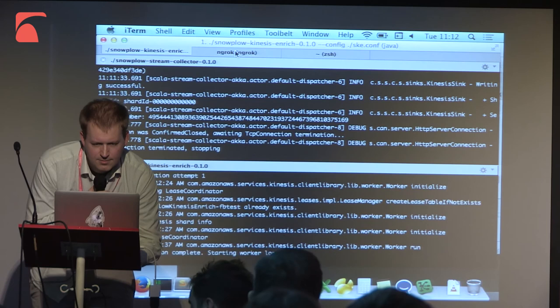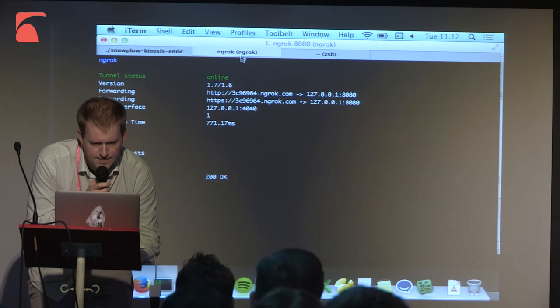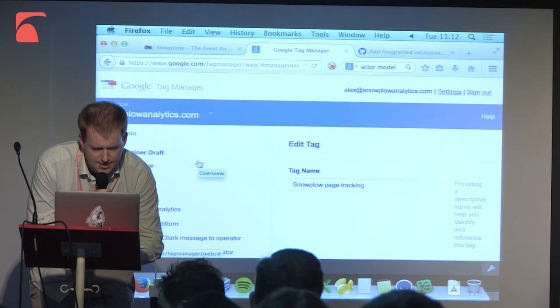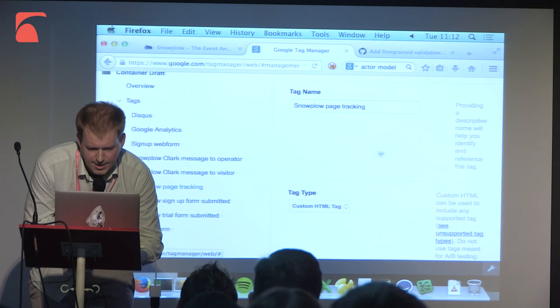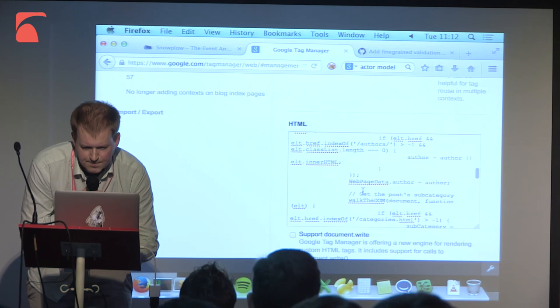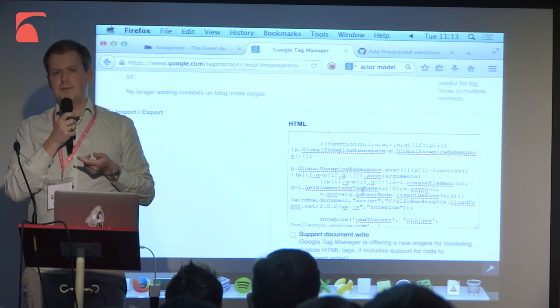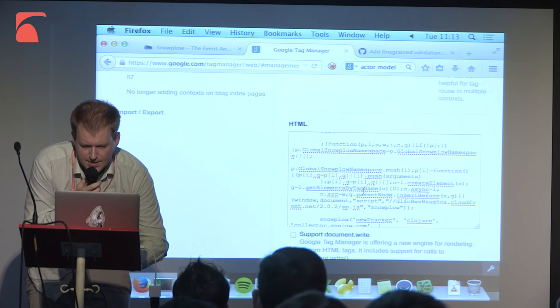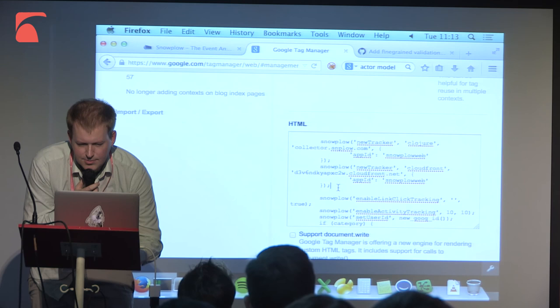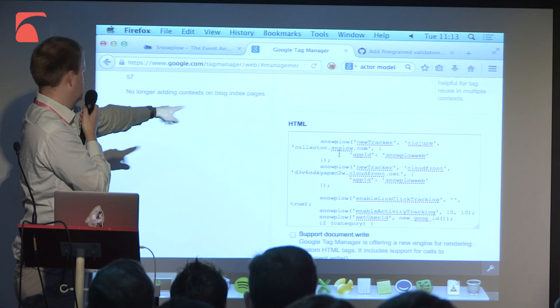All right, and now, okay, so that should be working. Now I'm going to do something slightly crazy, which is I'm going to go into the Snowplow website. I don't recommend doing this normally, but I'm going to go to the Snowplow page tracking, and I'm going to add in a new collector. So to explain what I'm doing, the Snowplow analytics website has the Snowplow JavaScript tracker set up on it. Now, with Snowplow, you can send the events to multiple endpoints. So you can see that at the moment it's sending to two event collectors. One is on CloudFront and the other is on Beanstalk.